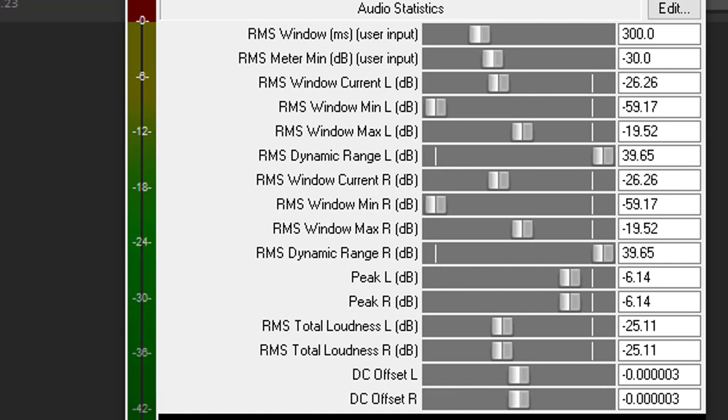Okay. So our noise floor is a negative 59.17. That's real close to what you had. Now, the reason I think somebody else gave you a different reading on your noise floor is because of the RMS level. Now, it's a negative 25.11. I don't know what specs you're recording to, okay? But if this was for the ACX in an audiobook, I would raise this by 6 dBs. Now your peak is a negative 6.14. That's fine for the ACX.